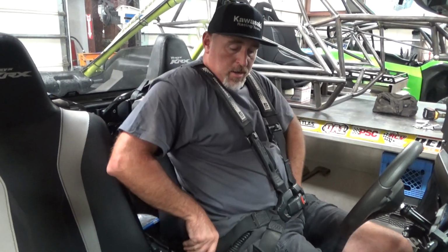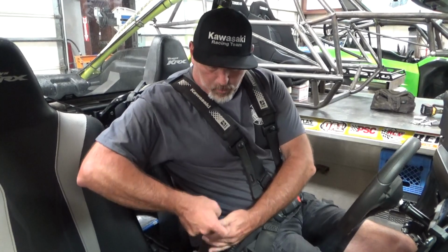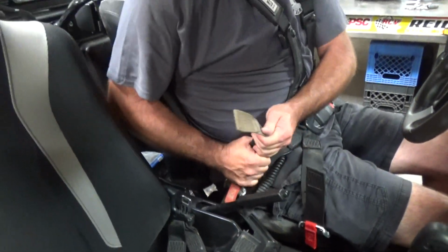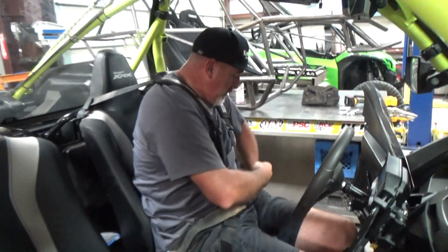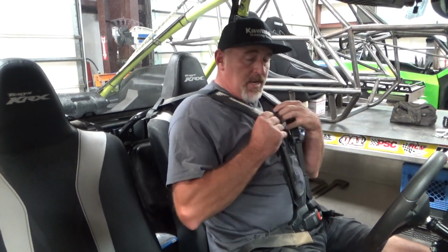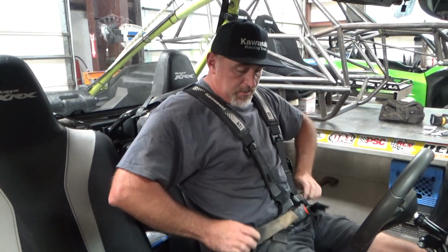Okay, one of the other things I want to show you guys about these seat mounts is the main back part. At any point, you can pull these things out and pretty much flip them forward if you need to get behind anything, stuff like that. But people go, how do they lock in? Well, this is how they lock in.